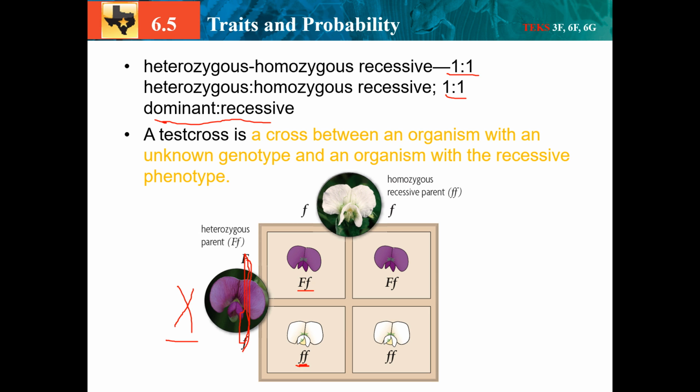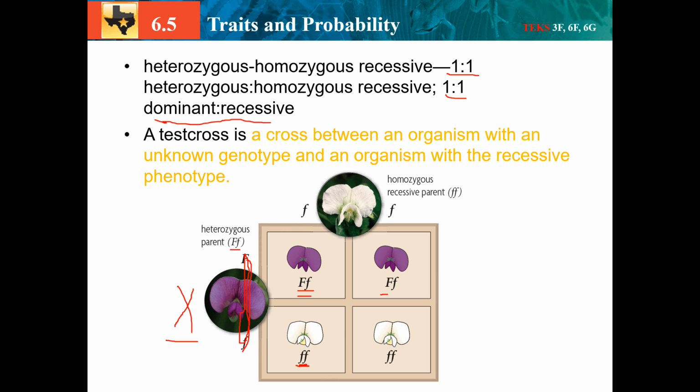So if you get your offspring here where you have heterozygotes, in this 1-to-1 ratio, then you must know that this X here has to be big F, little f, because that's the only thing that's going to produce this monohybrid cross. Conversely, if all the offspring are big F, little f, and they were all purple flowered, then you know that the X would have to be big F, big F. Or if all the flowers were white, then you'd know that this parent has to be little f, little f, because that's the only thing that would allow all the flowers to be white.